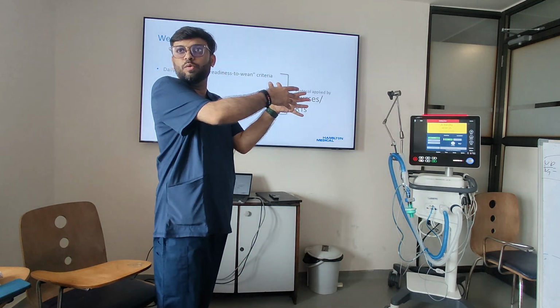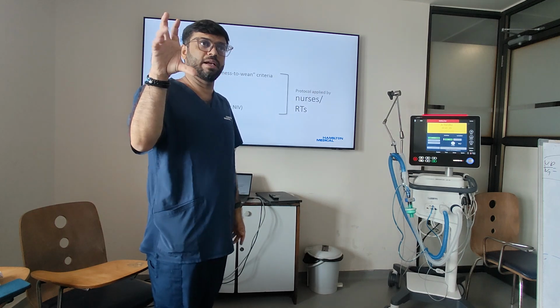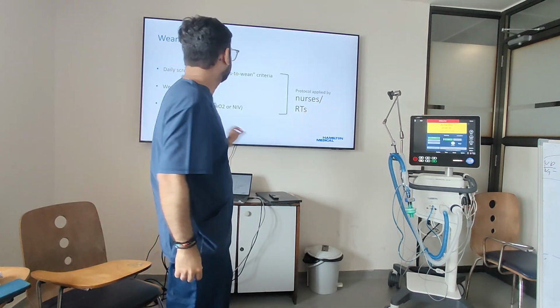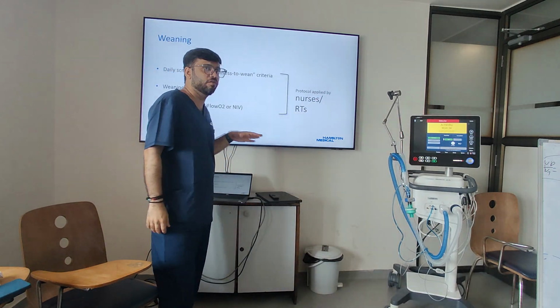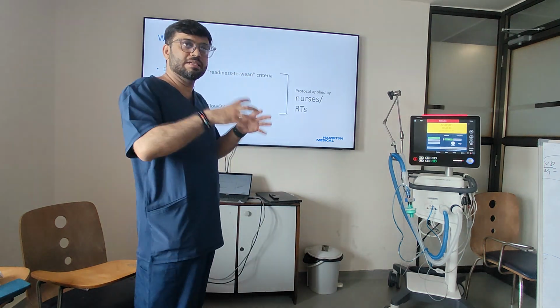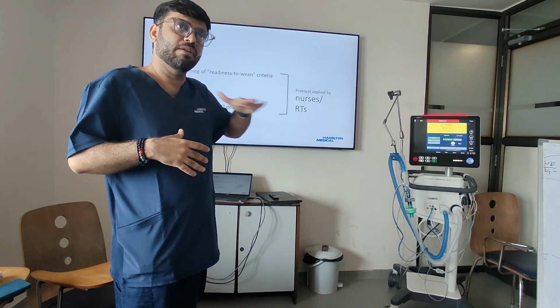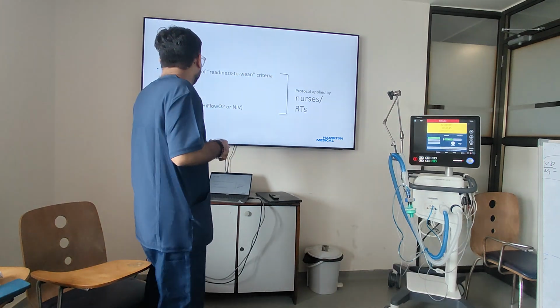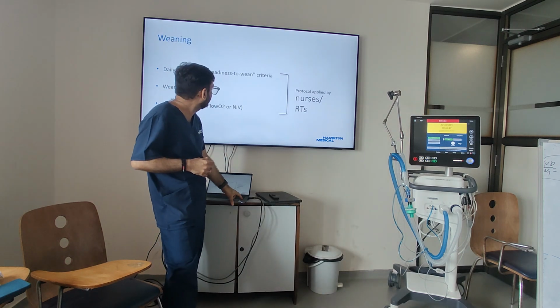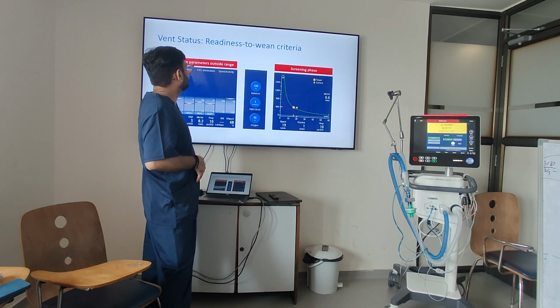Now weaning. For the weaning part, we have this weaning status window, which I have showed you. Initially I was showing the entire chart of the weaning windows. Now it has got a daily screen of readiness to wean. In that, it screens and analyzes, in the observation phase, for how long it takes a patient to remain in that weaning zone. It shows that, and then the weaning trial, and I'll show you that part of the weaning list.